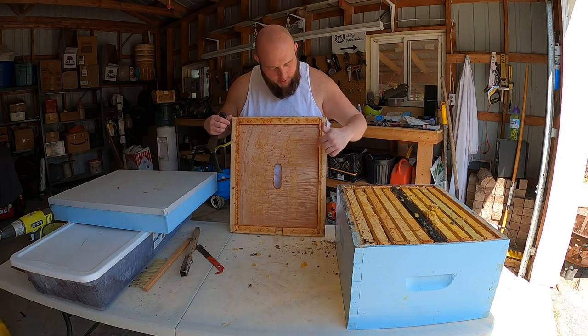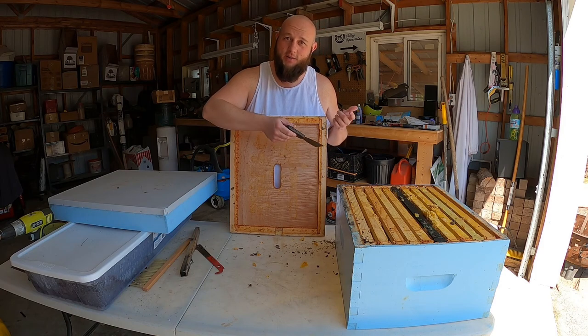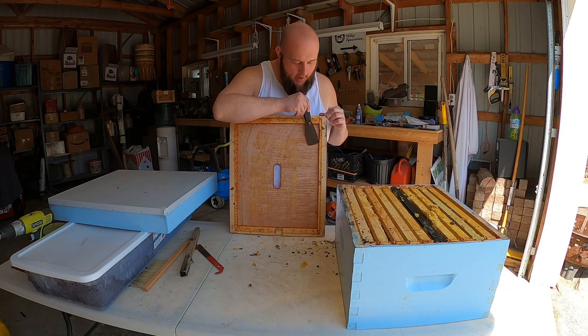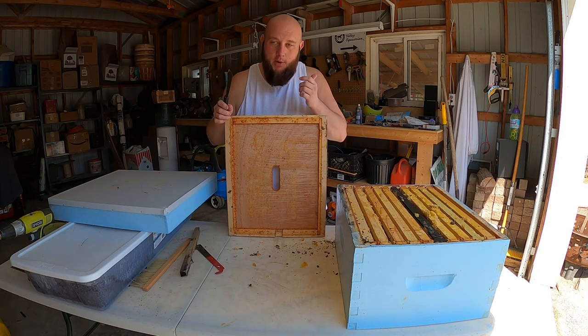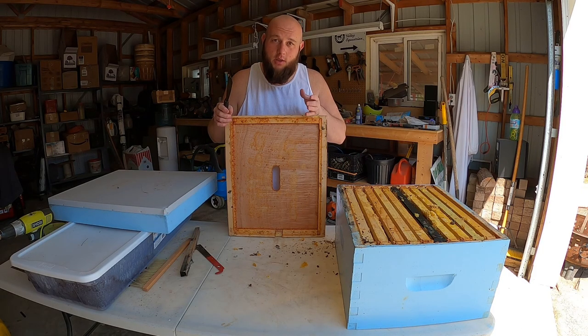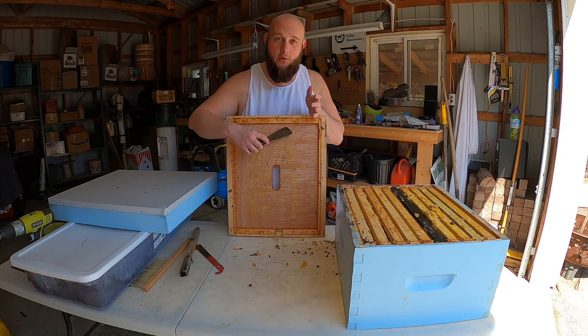Now, the way this is built, there's no gap between this and this. It's wedged inside of this, like a, I don't know, a dovetail or something. But the bees don't know that. So they want to block out every little bit that they can. So I'm not going to remove all of that, because when I get my new bees, they just have to rebuild that. Because the first thing the bees are going to do when they get put into this hive is inspect the hive. They're going to seal up any gaps, even little gaps like this that to me and you don't seem like a gap. They're going to fill those in.